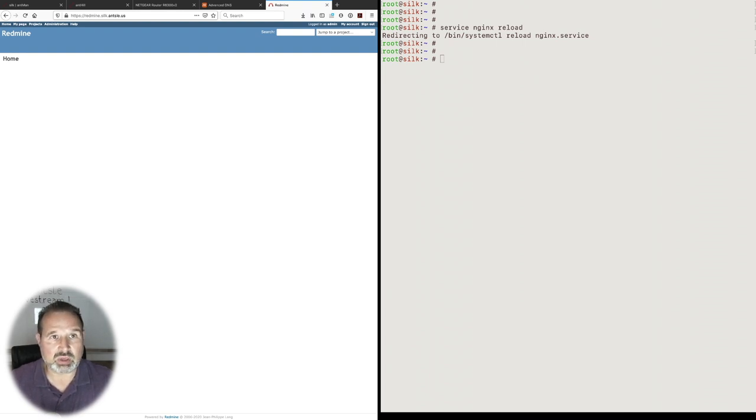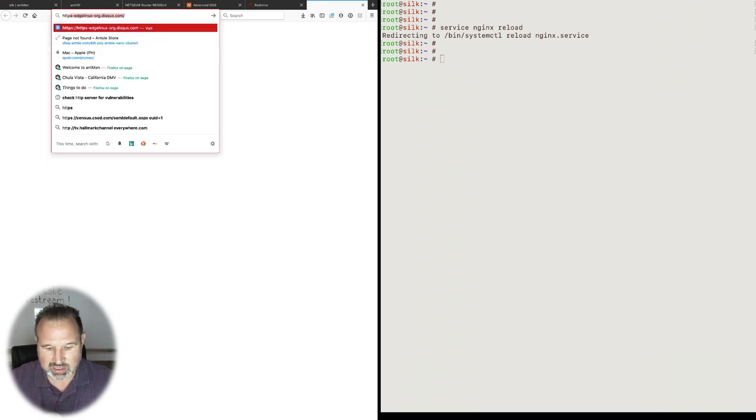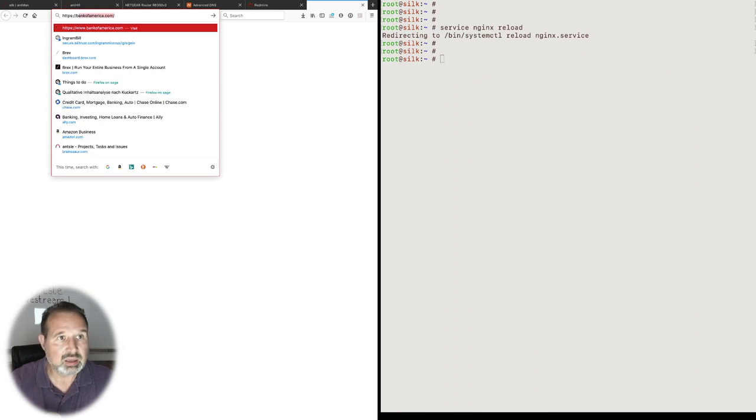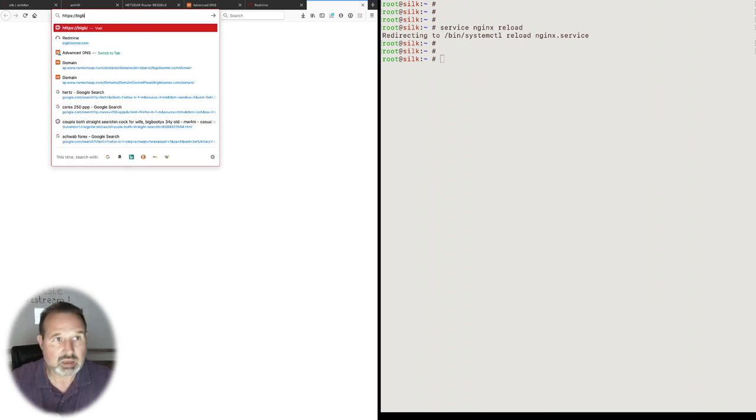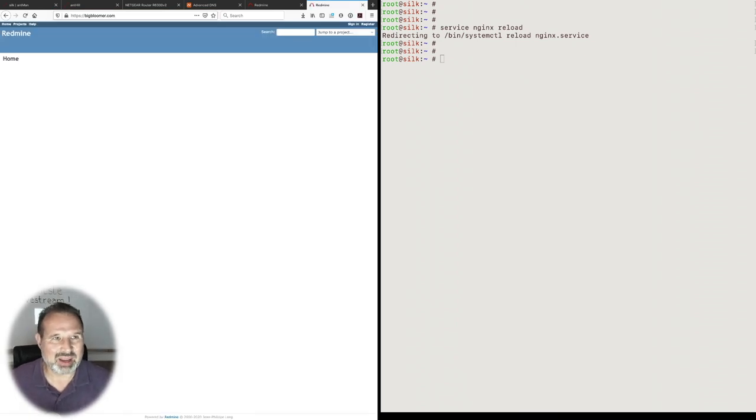That only works locally from within the LAN, but now we want to publish it. We use the domain Big Bloomer. So all I have to do is HTTPS and then bigbloomer.com, and boom, I can access my Redmine through that again, and that is public now. That's how easy it is to use Nginx. You just run it in an antlet, you create your virtual server in Nginx, and then boom, you're up and running.